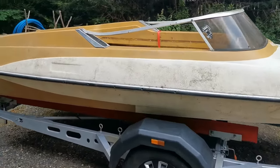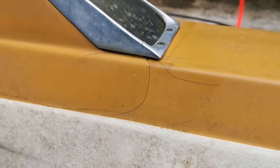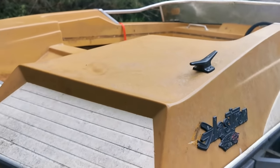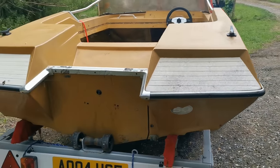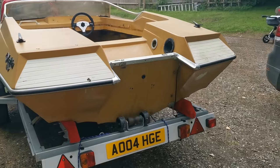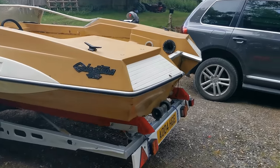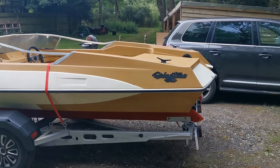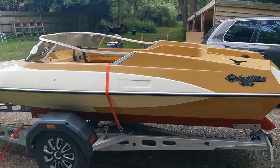The gel coat isn't perfect — it has star cracking in quite a few places. The only real way to get rid of that would be to paint it, but I don't want to paint it. This boat is 50 years old and it doesn't look too bad. So I'm going to do gel repairs where I can on the white, certainly quite a lot underneath, just to make it structurally sound and water tight, and we'll probably just give it a polish and see how it comes out.